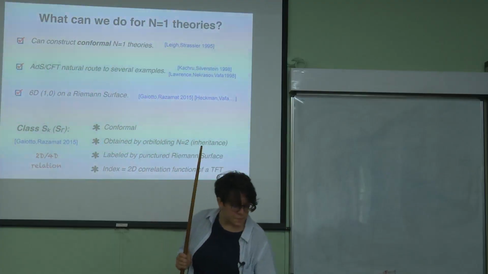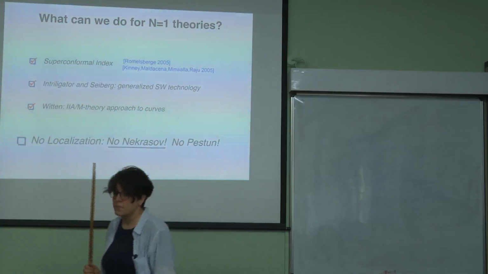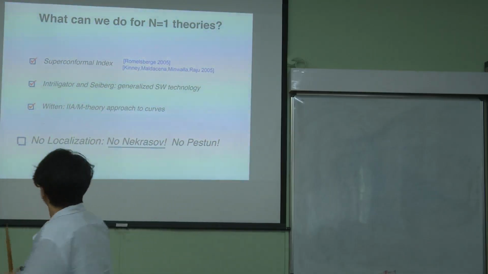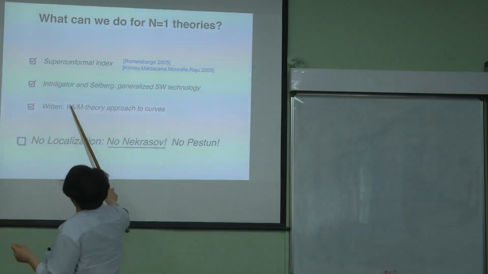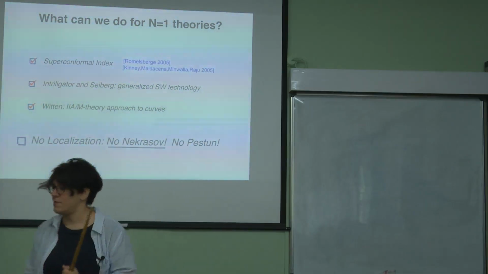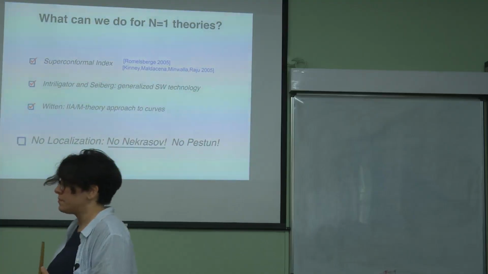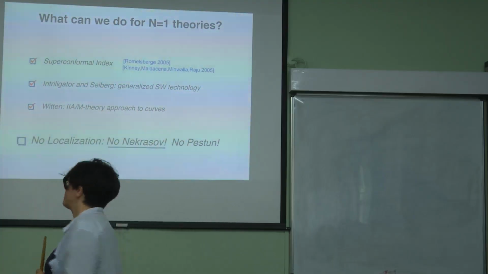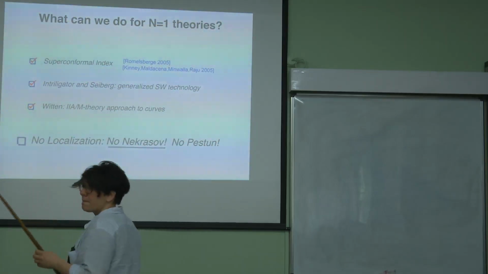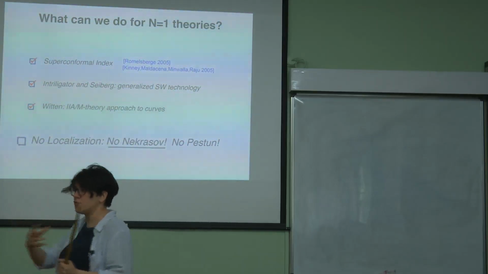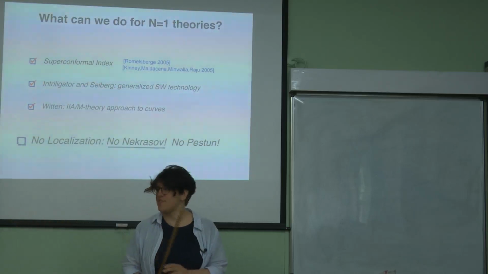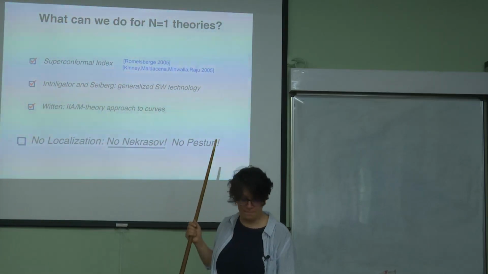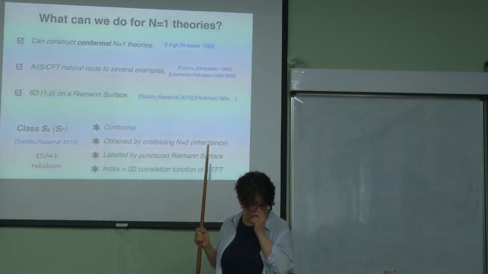Yes? In the original Seiberg-Witten paper, they talk about the N equals 1 deformation, right? Yes. So this is the theory that Witten wanted to solve. How do they go to N equals 1? So you make a mass deformation to the phi. To the phi. Yes. But then you lose the Coulomb branch, no? Very good. So you don't want to do that. Okay. Yes. So this is a hard theory to play with, as we will see. Very good.